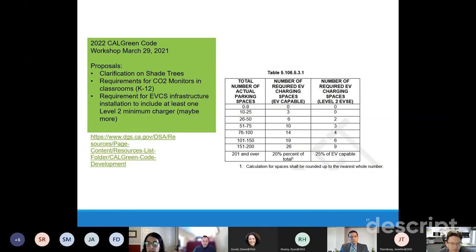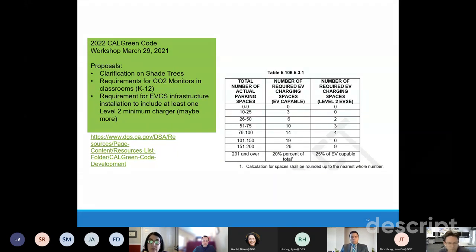The EV charging only applies to parking areas. So if there is a new parking area, that's part of the project. So it doesn't really relate to building construction. It specifically relates to parking lot construction, parking structures, and additions if you're increasing the parking area of any area you have. Okay, thanks.